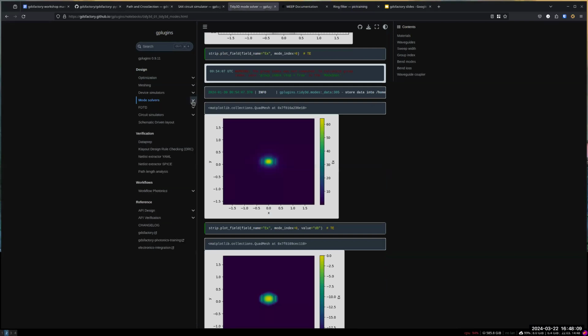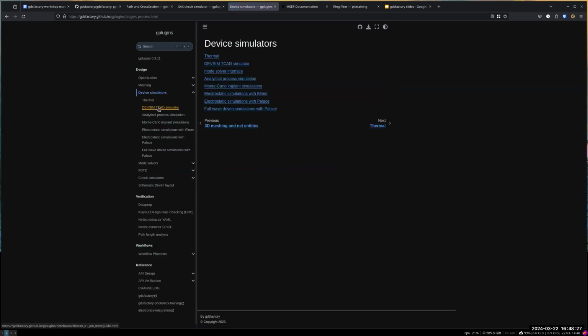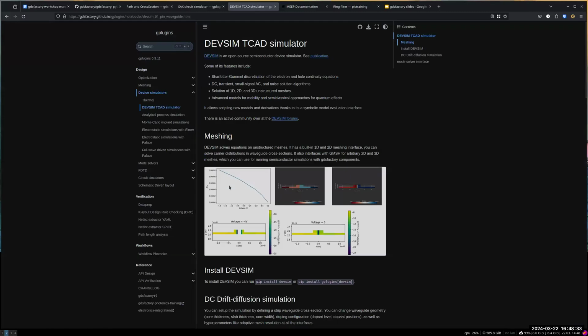We have an example here. It's not really an electro-optic modulator, it's a plasma dispersion. If you go to the device simulators, we have an example with DEVSIM, a device simulator, like a TCAD, where you can compute the electron and hole distributions as you apply a voltage.